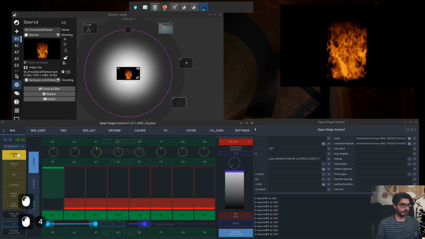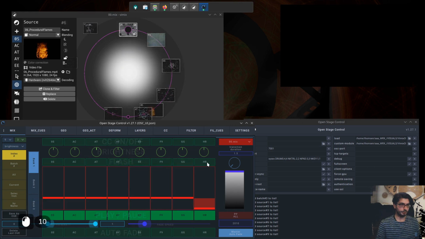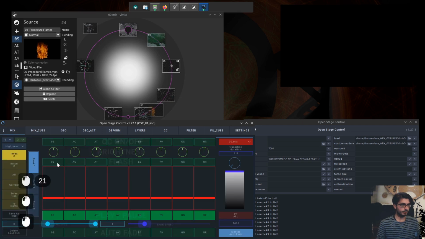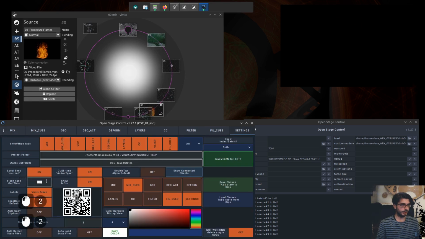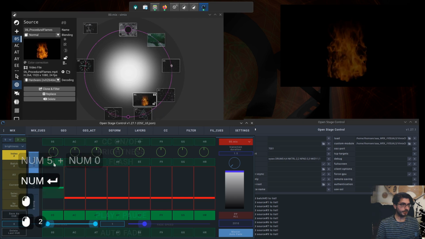Okay, next row would be, oh yeah, I like this one. So I'm going to set these off for the moment. I like this one. This is a little flash button. So whatever you're doing in your show, you could actually just flash some of your sources very quickly by this button. There's another setting for it. As you can see, hopefully, it somehow flashes out over time. So this amount of time can be set here. Let's go with a third of this. Should be way quicker if we do it now.